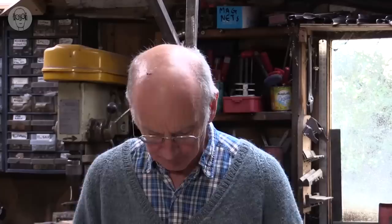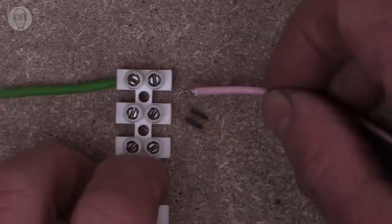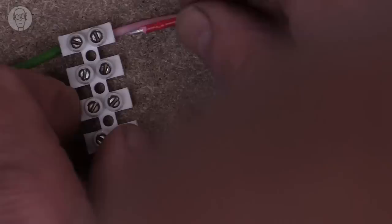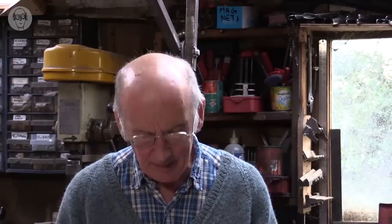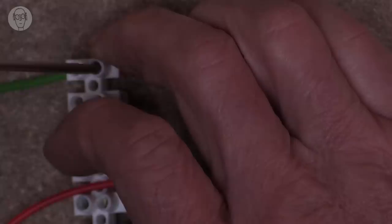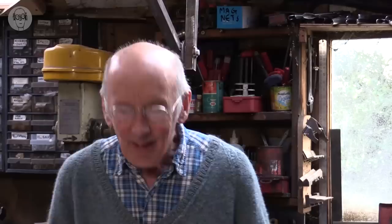These are some of the things that can go wrong. If you try to put the second wire in, sometimes you can't get it far enough because the first wire has gone too far, and then you have to undo it and redo it. Even if you get both wires in, very often the screw just keeps on turning forever — because they're so cheaply made, the thread often strips the brass. So you carry on tightening but the joint's not getting any tighter. Not my favourites, as you can see.